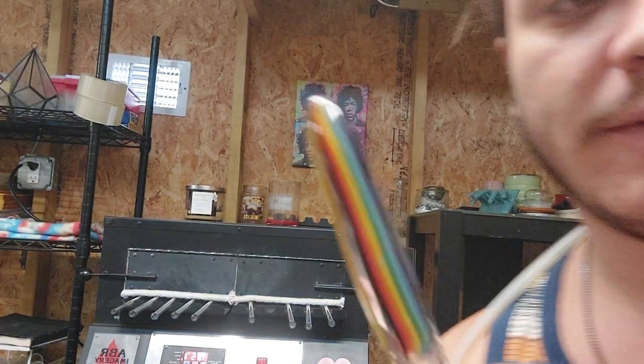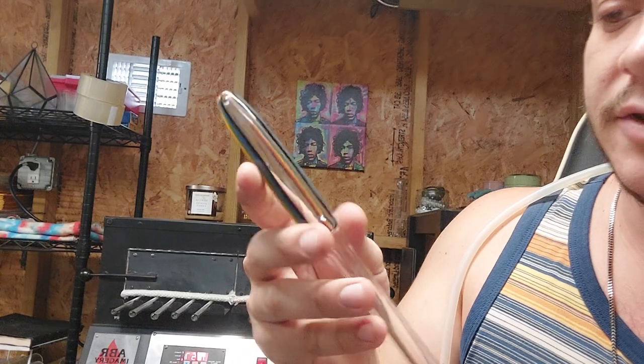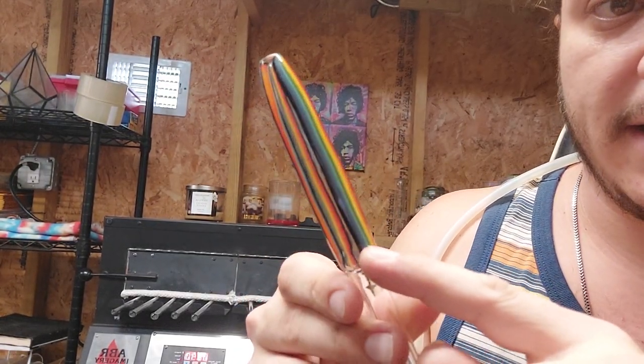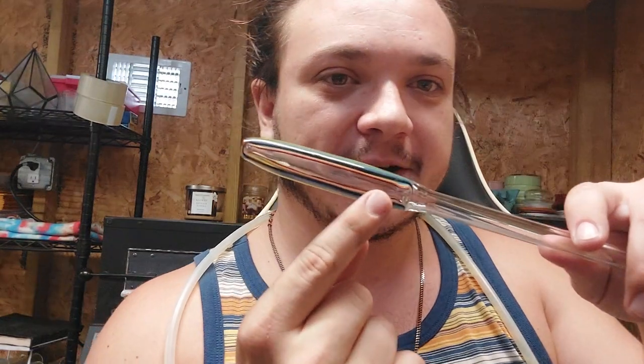So when you have like a rainbow tubing, very easy to do. So imagine you're just looking at this one black line at the end, and when you go down, now that end is down here, and then you go back up, now that end should be here, and then make sure that black end goes the same way across all the way, same with the bottom. Right. And as you get into it, you'll know exactly what I'm talking about. You'll start focusing on one of the lines and you'll be like, okay.